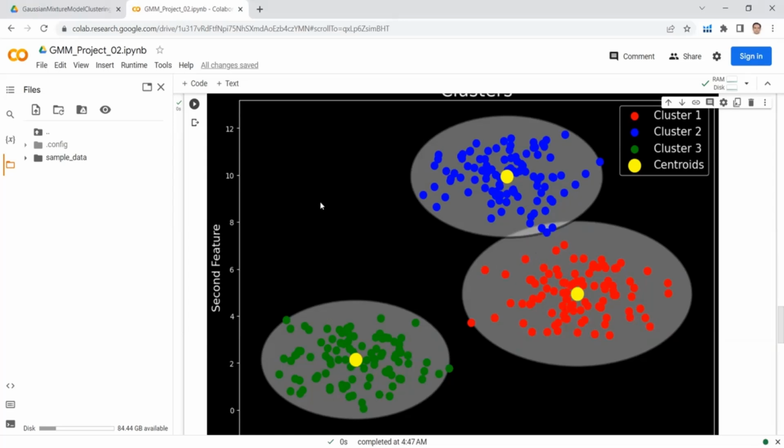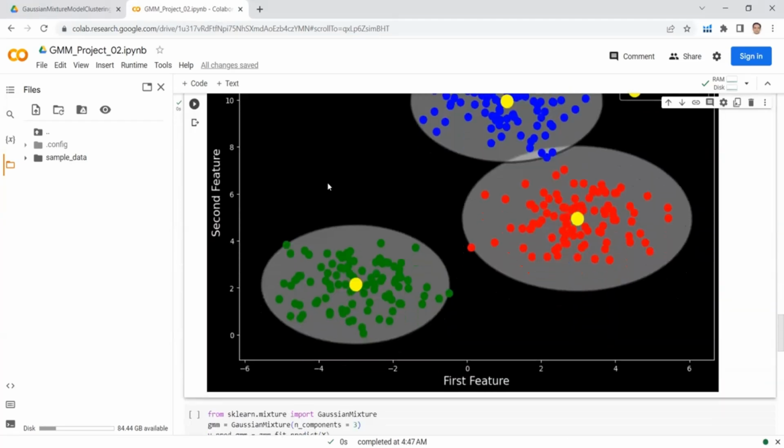Now, the problem with k-means clustering, or the shortcoming or the limitation of k-means clustering, is that it is a hard clustering. It will not tell you about the membership of a data sample with more than one cluster. So what k-means clustering is doing here is that it is assigning the blue cluster to these 3 points, which may have the membership of more than one cluster. So we will address this shortcoming or the limitation of k-means clustering with the help of GMM clustering.